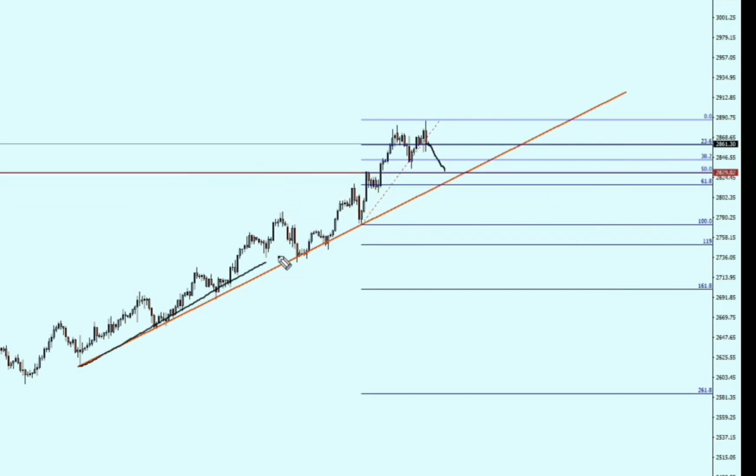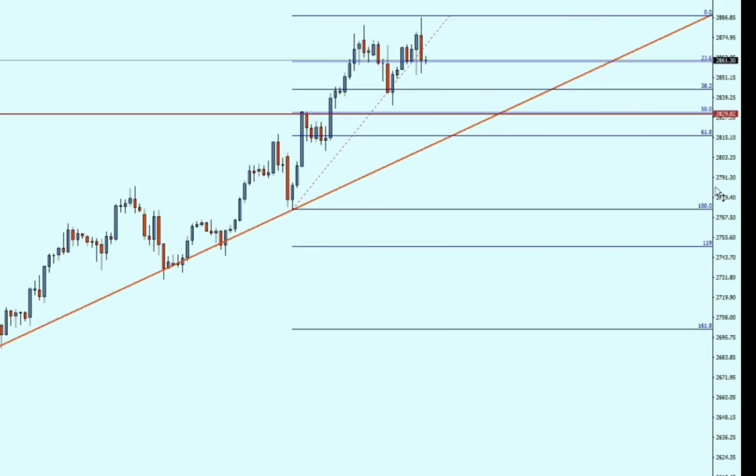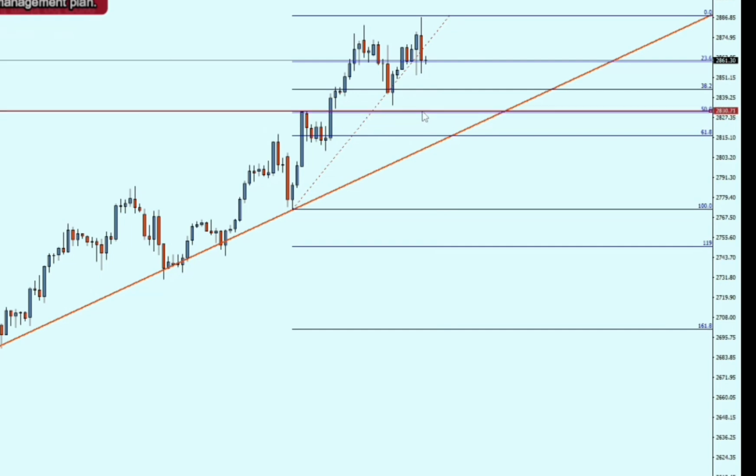Therefore, I would recommend to buy the gold again. Exactly right from that area, we have to wait for the market to fall another 300 pips before we can consider buying it exactly from that level at Fibonacci 50. Therefore, we will buy the gold from exactly 2830. That's going to be our new entry where we can buy the gold again and hope, of course, for the best.